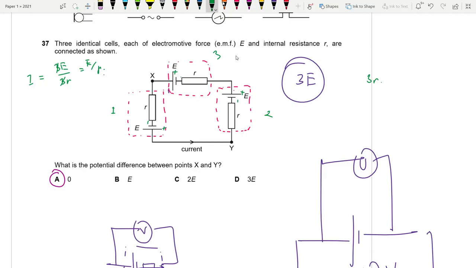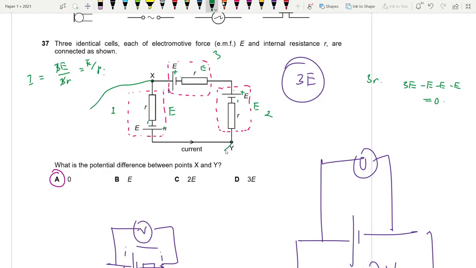So they're gonna take away voltage. Do you get it? Basically what's happening here is that we have 3E and all the resistors are identical here. The EMF 3E, you know that when resistors have the same resistance, EMF is shared equally between them, right? So three of them are gonna share equally. This R is gonna take away E, this R is gonna take away E, and this R is gonna take away E. So 3E minus E minus E minus E, you're gonna end up with 0 volts, 0 terminal PD at the end, okay?